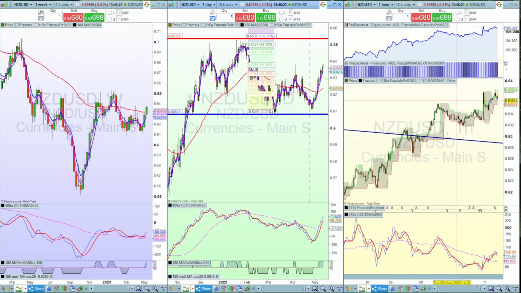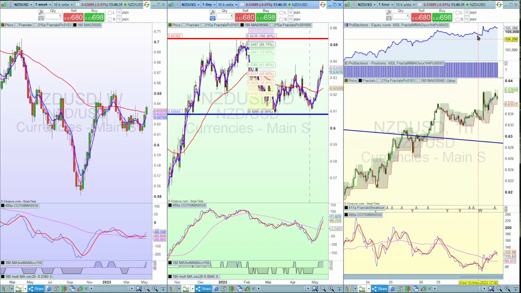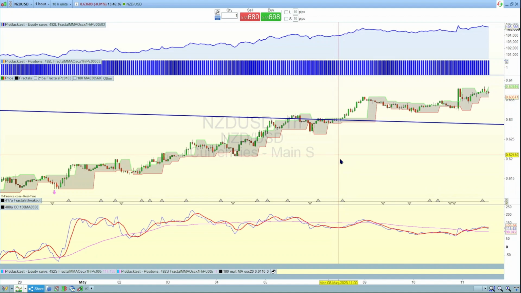On the hourly, and again you can trade any other lower time frame, I'm showing you the hourly here. You can apply this to the 2 hour, 15 minute, whatever suits you. But again, we're looking at the same sort of logic in terms of a trading idea. We enter using the weekly, daily and breakout across the fractals. So you can see here there's a breakout there. So assuming both weekly and daily are long, which they are at the moment, you could trade this with a candle breakout above the fractal there. There's another one there, and so on.